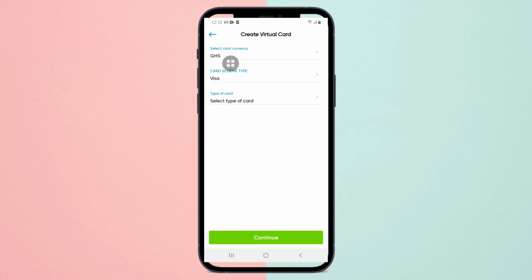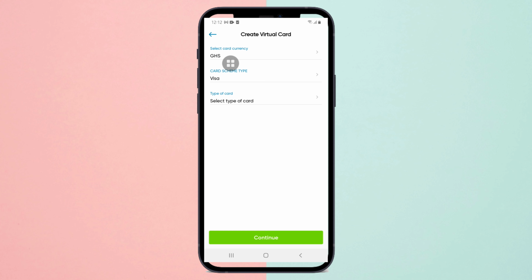That's the Ecobank app. You need to create an account for this to work. You don't necessarily need to go to the bank to create this account. All you need to do is open the Ecobank app, use your phone number and your ID card. Just follow the on-screen prompts, create an account, set up a password, and you can send money from mobile money to your account or from any bank account to your Ecobank account.